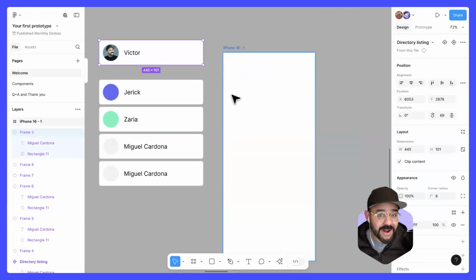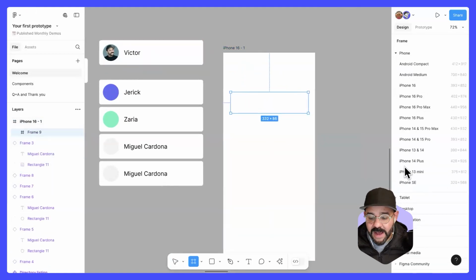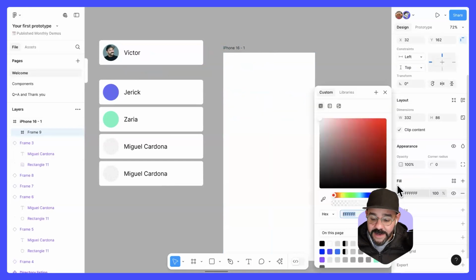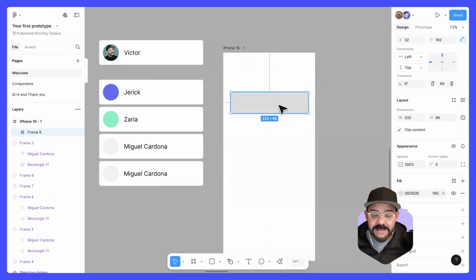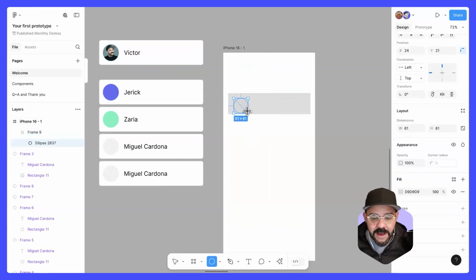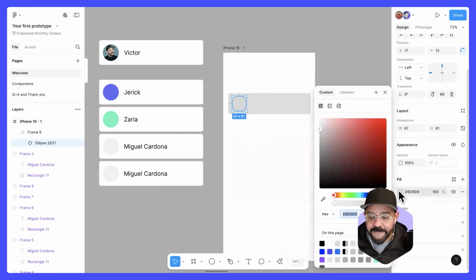So I'm going to press the F key. I'm going to draw out another frame here. I can choose a fill background color for it, so I can change that up. Let's say I want to make it just light gray to help us see it against the white background. Now, this is going to give me a much better sense of the size. I'm going to press the O key. I'm going to hold down the Shift key to make sure that O is the correct size. There we go. I'm going to select that fill.